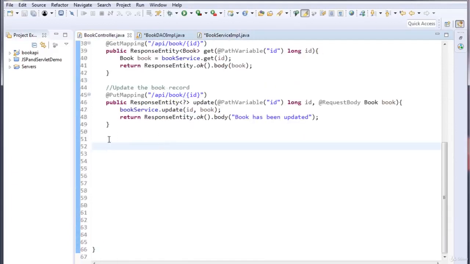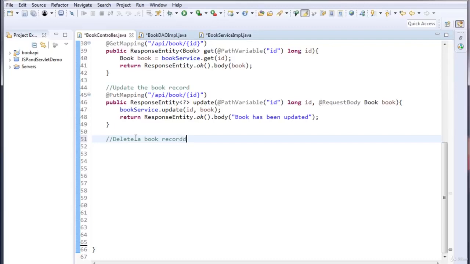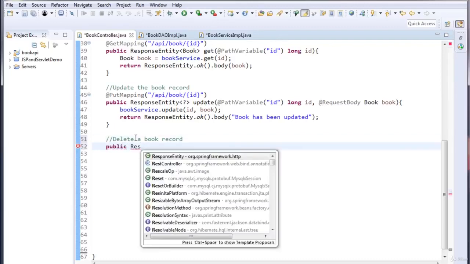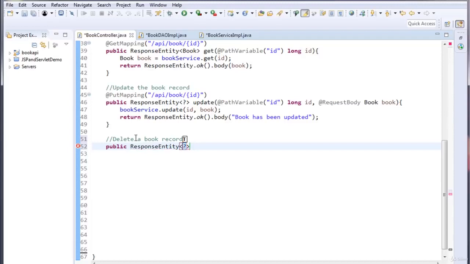Inside the book controller, I'll write a comment. Delete a book record. Public response entity. I'm going to call this delete.